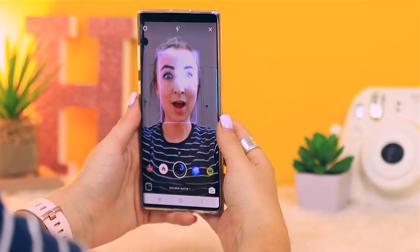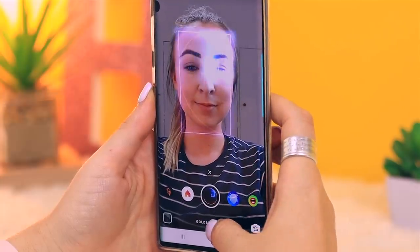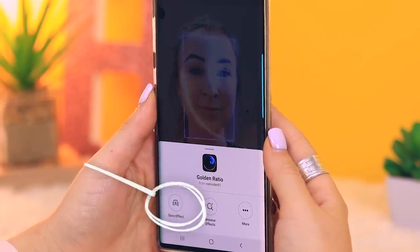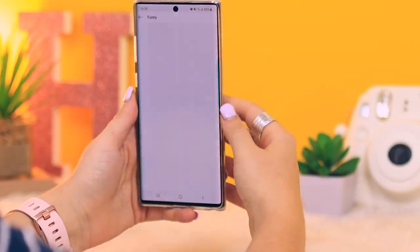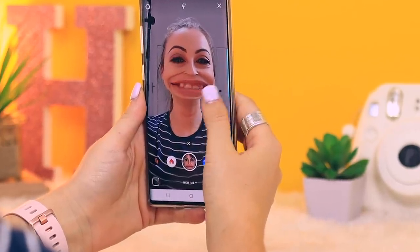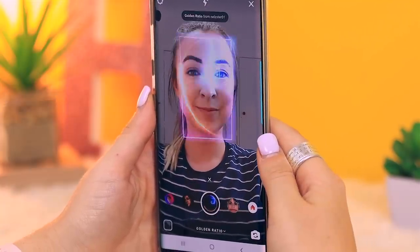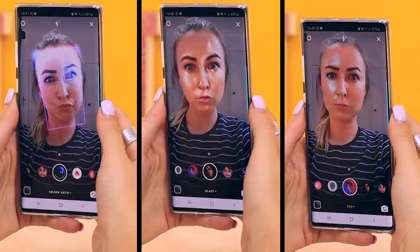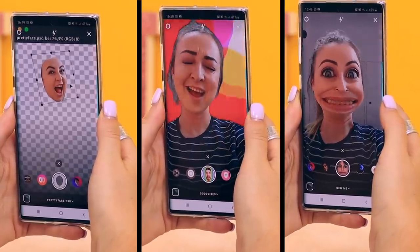If you actually like a filter and want to keep it, click on that little title button at the bottom and you'll see the option that says 'save effect.' If you click on that it'll save this filter to your favorites and you can quickly access it in future. A lot of the filters have been placed into categories — under the funny category you will find some really hilarious face filters you can use to make seriously funny content. Once you've saved these filters they're quickly and easily accessed right at the bottom just by swiping left and toggling through them. Whether you want something futuristic, glamorous, or really out there, they've definitely got something for you.